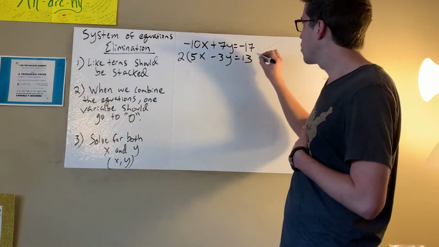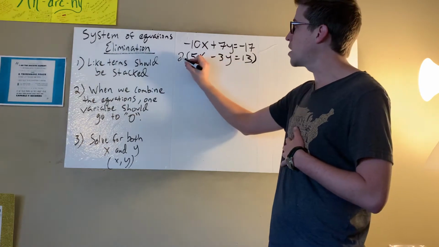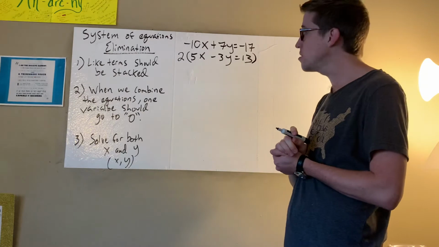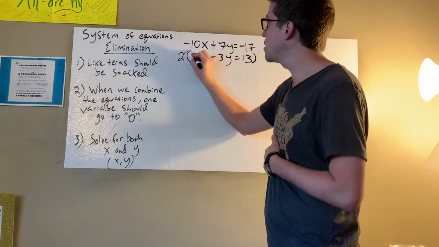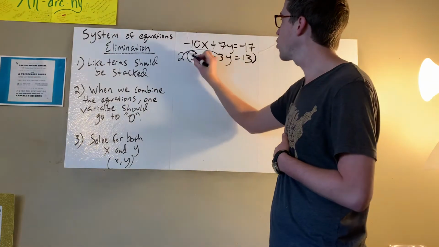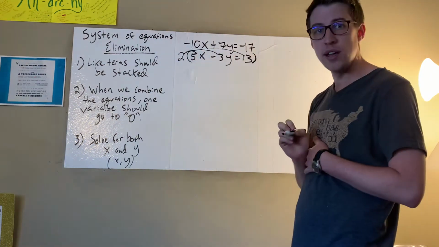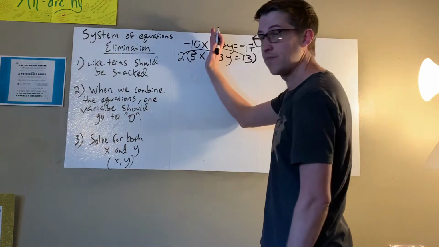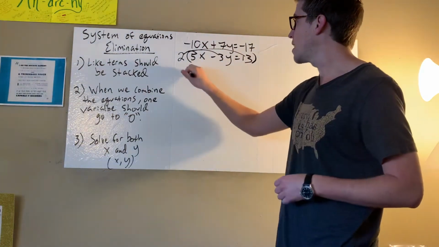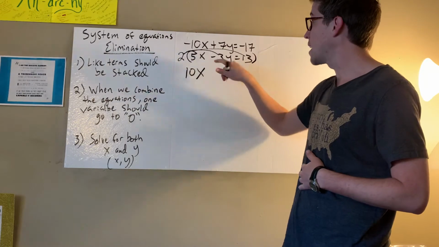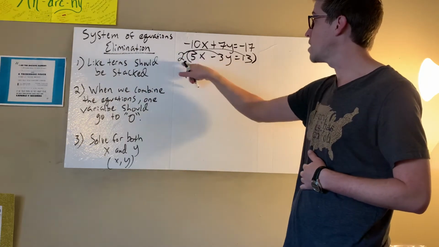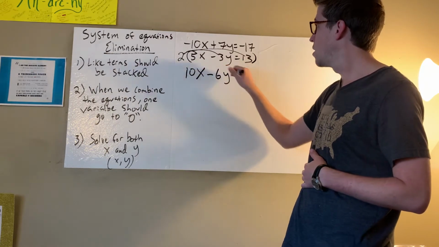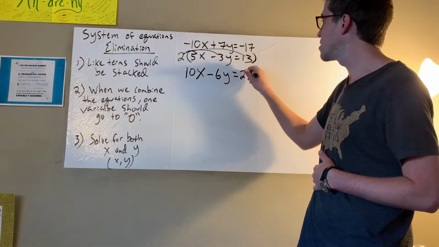When you think of that number though, that 2 isn't just going to be multiplied to the 5x, which is why I'm going to put this whole thing in parentheses, because that 2 basically needs to be distributed to all 3 items in that entire equation, even though we got the 2 just by thinking of the x's. So 2 times 5x is 10x. 2 times negative 3, if only one number is negative, my answer is negative. 2 times 3 is 6y. And 2 times 13 will give us 26.